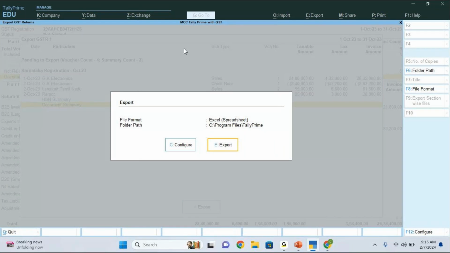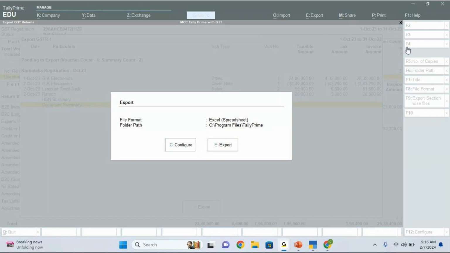Again, I'm telling you, I cannot do that here because this is not a licensed version. So tomorrow if you're using a licensed version in any company, this is the step that you have to follow. Very important. I hope all of you have understood the step. If not, please let me know and I will repeat this once again. Does anyone want me to repeat this once again? Okay, so I will be repeating this once again.